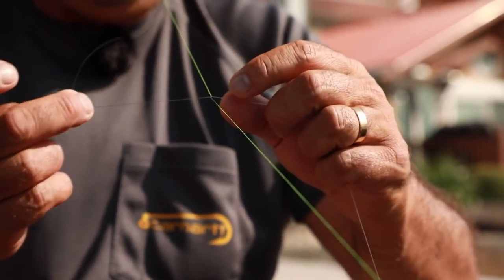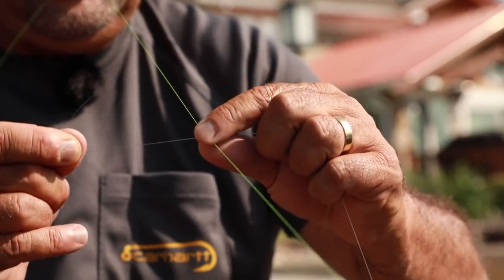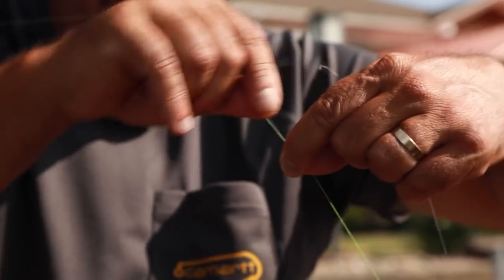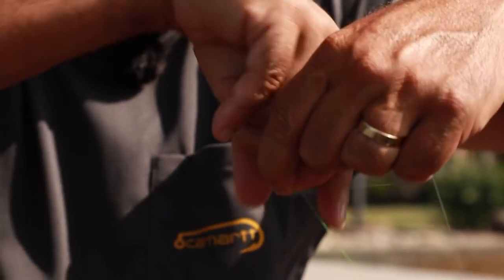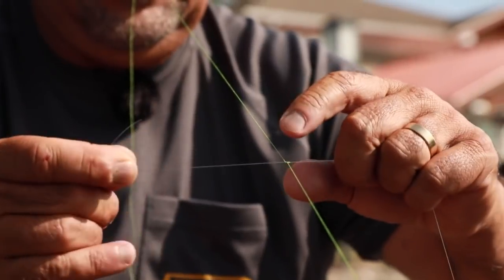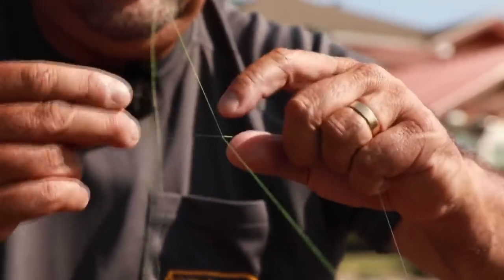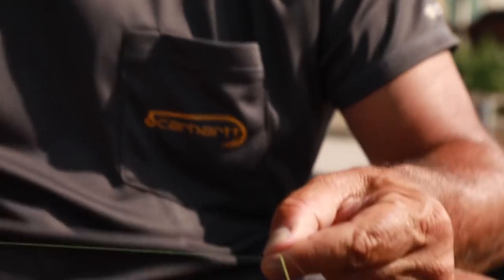I just made a loop forward. Now I'm gonna go behind the fluorocarbon, okay? See the tension I'm creating? A loop forward, a loop back, a loop forward, and I'm gonna do that 20 times. If you fast forward this, we're gonna get to 20, and that's where it's gonna be key. 19, 20. Now it's time to lock it in, okay?